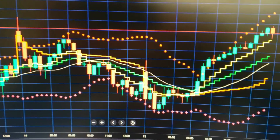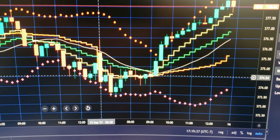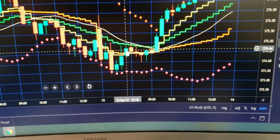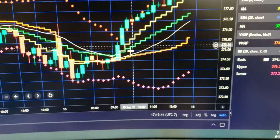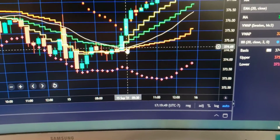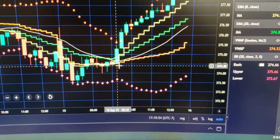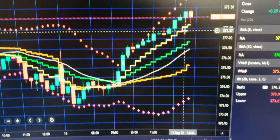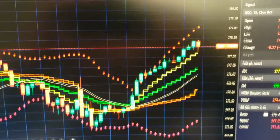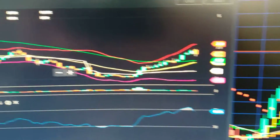So here's the chart of the stock itself. The stock QQQ opened today at 375.73, went down for the first hour or so, then recaptured VWAP before actually rallying, starting at some 9:15 Pacific time or 12:15 Eastern time, all the way. So how many points were gained? 374.50 all the way to 378.34. So about 4 points. That run of 4 points is what generated this massive payout on the 376.